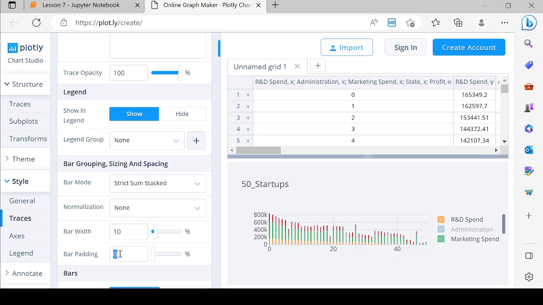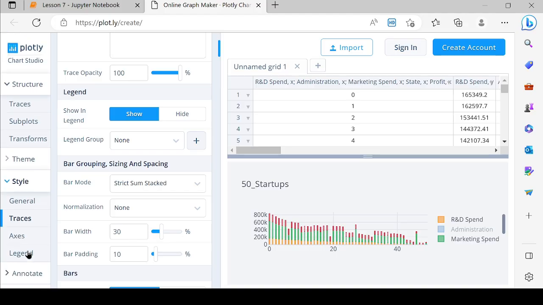And bar padding I'll make it 30%. Yes, I'm trying it. It changes. Make it 10%. And this you can make it 30. So it becomes wider. So it's all stacked. So like that you can see all that.